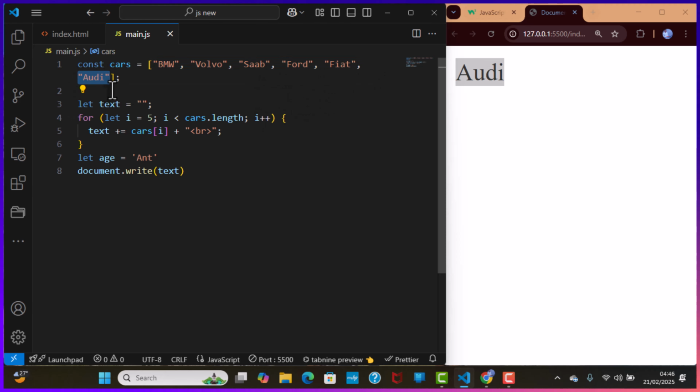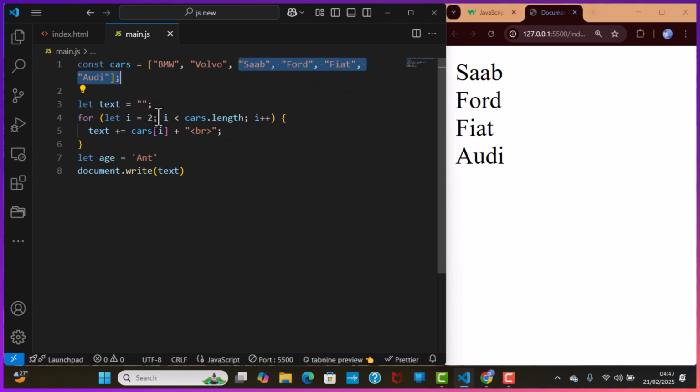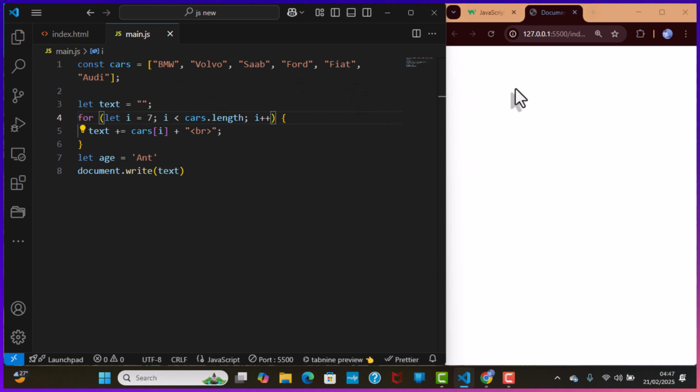So if I do 3, it is going to remove 1, 2, and 3, and then it's going to print from here down because we are incrementing. Okay, if we do 2, it's going to remove these 2 and then print from here. But if we do any number that is greater than what we have here, so what we have here is how many? 1, 2, 3, 4, 5, 6. So if we do any number that is greater, then the condition is no longer true, so it's not going to print anything.